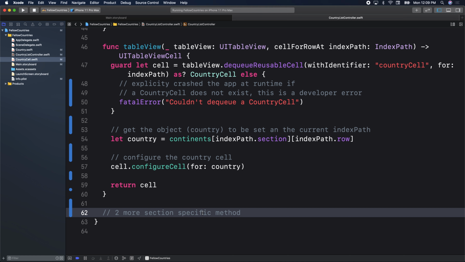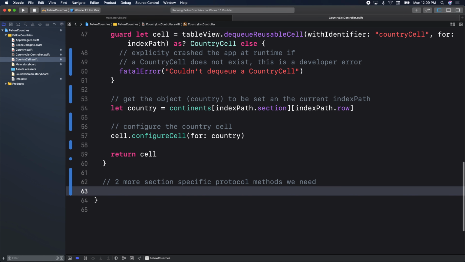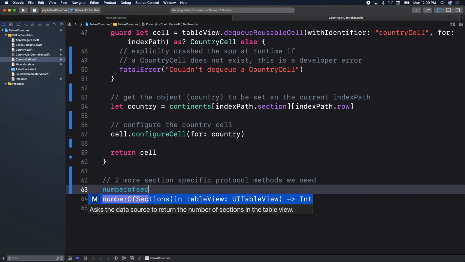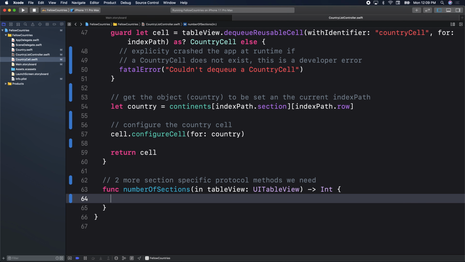Number of sections, very good. So I'll implement number of sections. For number of sections, what am I returning? Bienvenido, for number of sections, what am I returning here?